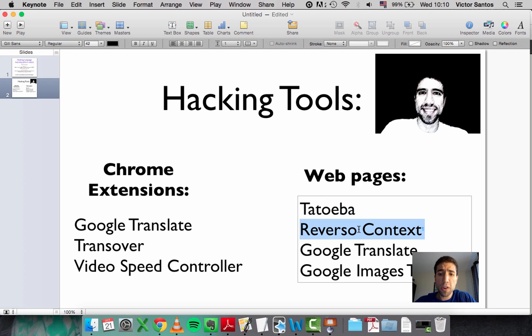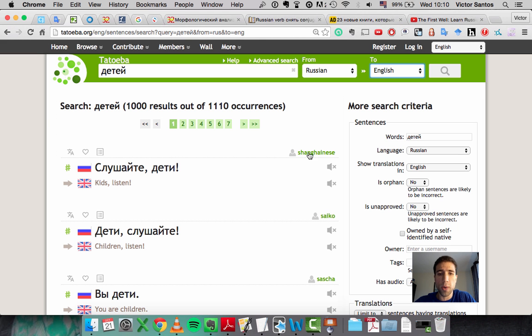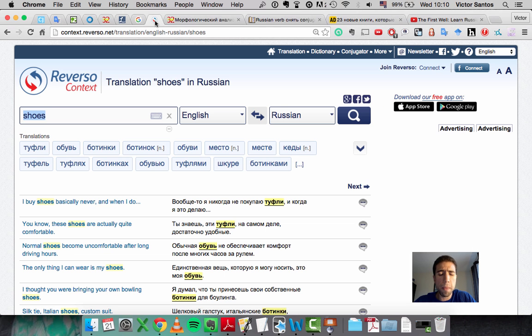Now, Reverso Context is similar to Tatoeba, but it taps into a much larger database of parallel texts. So these are texts that have been translated into both languages by humans. For example, European Parliament, United Nations, movie subtitles. So if I click here, I'm doing English to Russian, I select the word shoes, and I press enter.